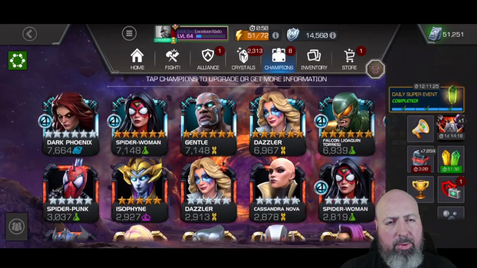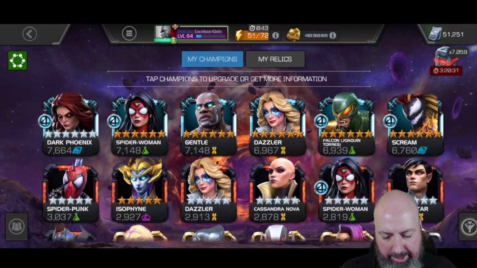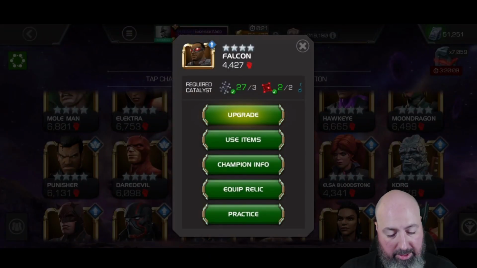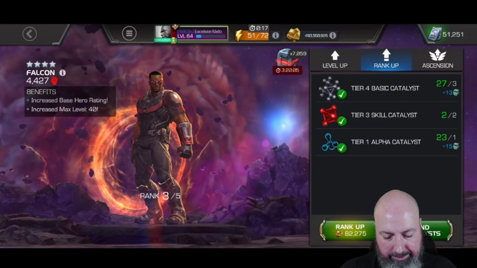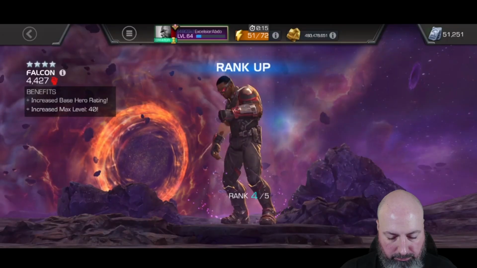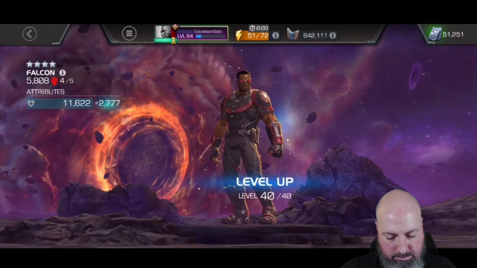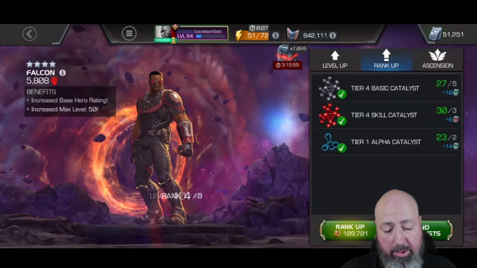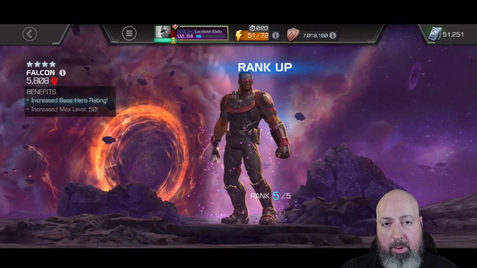Cool. And then we need to rank someone with a skill catalyst. So let's figure that out. Sure, 4-star Falcon. Let's get you. Oh god, he's too low there. Okay, now can we use, yes, there we go. Okay. Now we can use it on you.